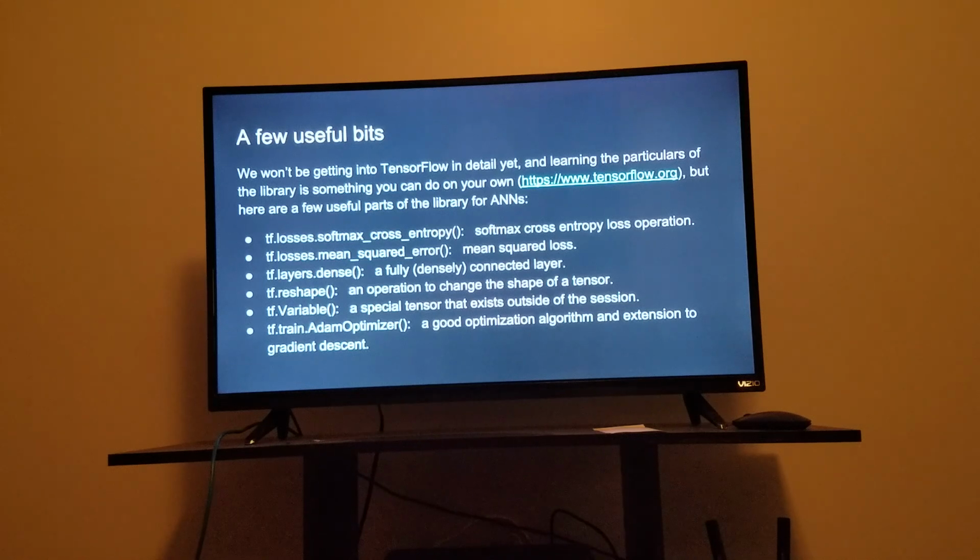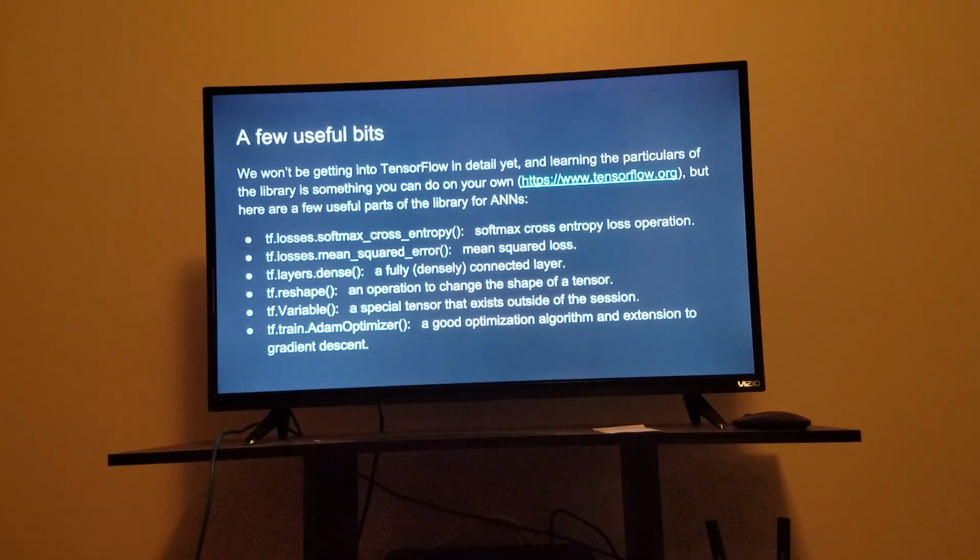TensorFlow has loss functions already made: softmax, cross entropy, mean squared error, both very useful. It has already built fully connected layers for our neural networks. It has a reshape function, so we can reshape the dimensions of our vector. It has variables, which is a special tensor that can exist outside of our session.